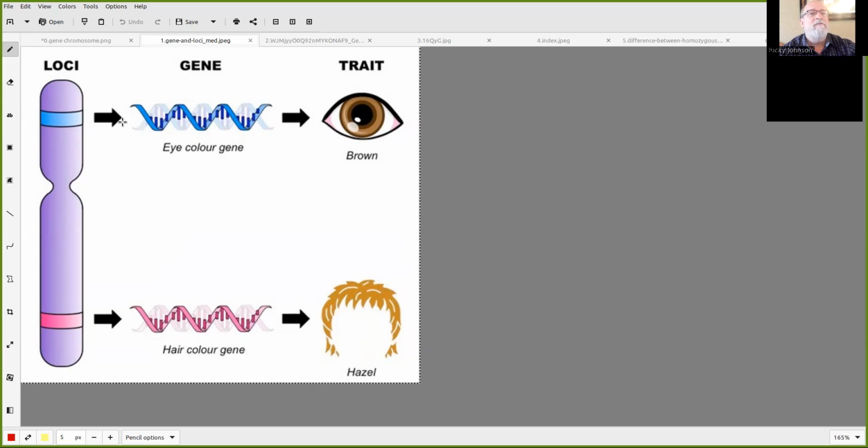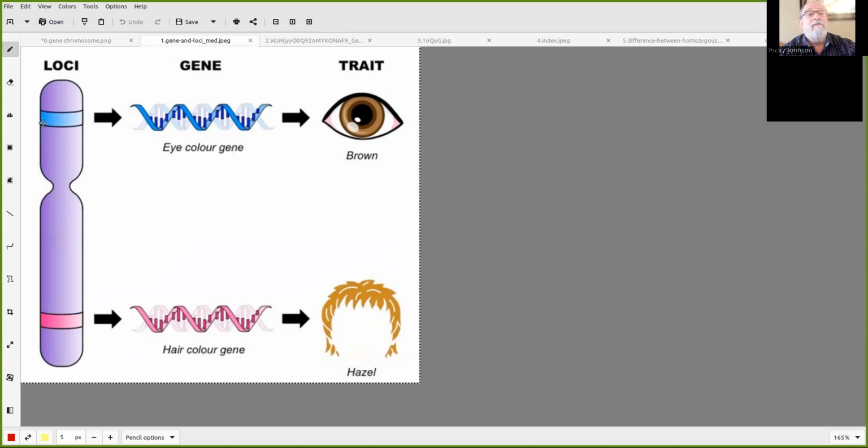Now, what you need to notice is they have this drawing of a chromosome over here, and it shows you a band here and a band here, and it's indicating that that's where your gene is located. And yes, when we look at a chromosome, we can figure out that there is a place where we typically find the hair color gene, or the eye color gene, and we call that a locus, or loci. Now, the loci are going to be pretty much in the same spot for every person. That does not mean the gene, the DNA, is exactly the same.